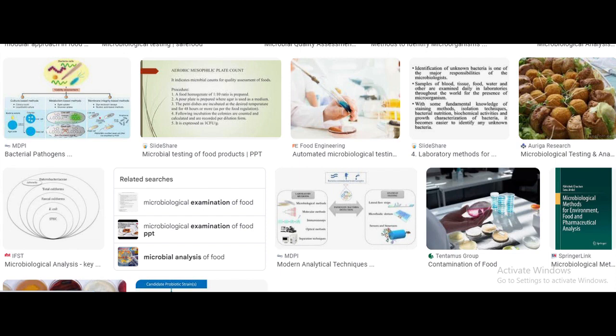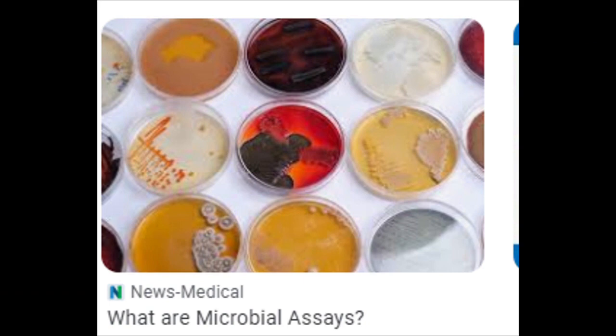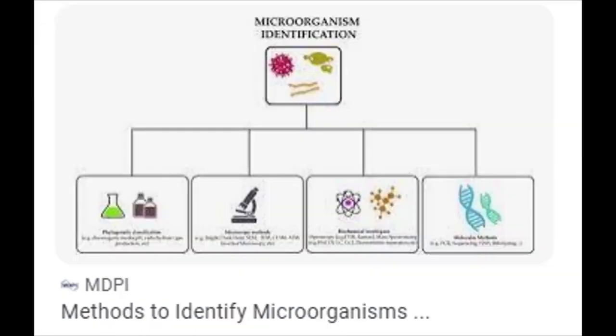So most times, if it's only bacteria that is involved, we just say bacteriological status. If it's only fungi that is involved, we could just say fungal status. If it's only virus that is involved, we can just say viral status. But because it's more than one type of microorganism, we have to cover it up by saying microbiological status. So that tells us exactly that it is not just one microorganism. So don't go ahead and be saying bacteria or mentioning a specific one when you are trying to explain. You should know when to differentiate and when to use it collectively.